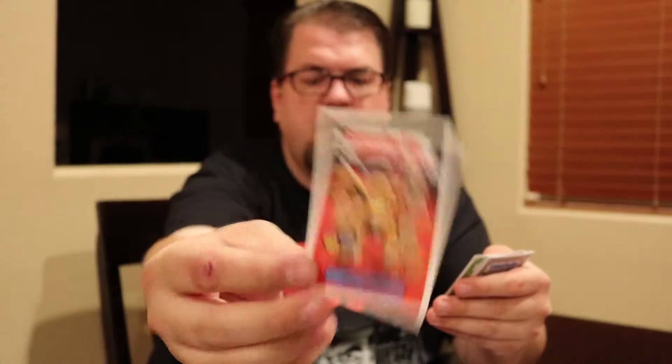Let's go ahead and open up one of these packs. You get seven regular cards and then you get a 90s TV sticker. This one happens to be Bonnie Bunny, which is the Energizer Bunny. And we have Gory Rory, which is a Mortal Kombat character. We have Gurley Gary, Munched Mitch, and Chud Costner — which is a 90s one. Look at him get eaten by wolves. He's not dancing with them anymore, he's getting eaten by wolves.